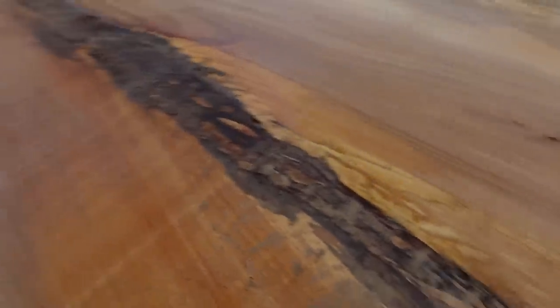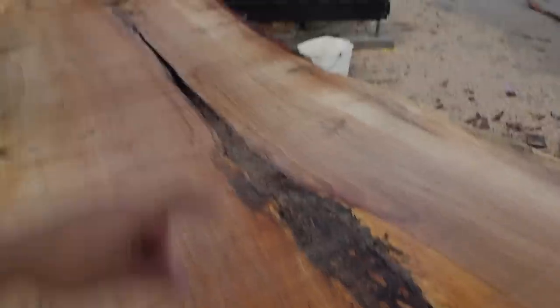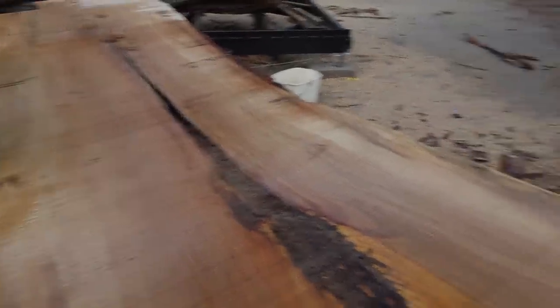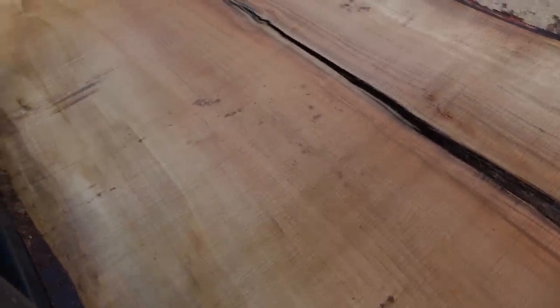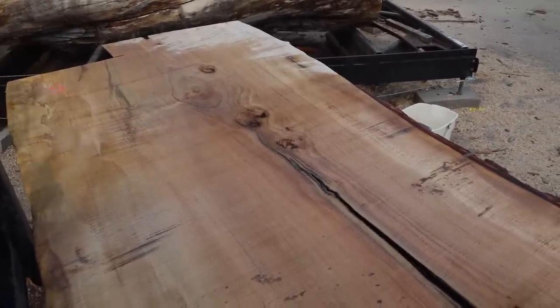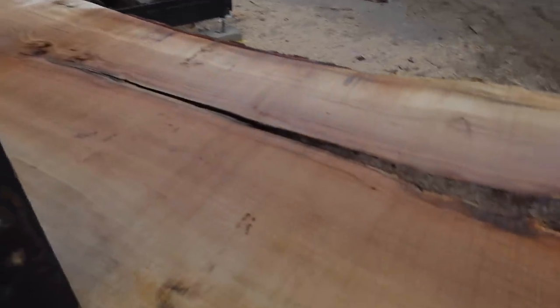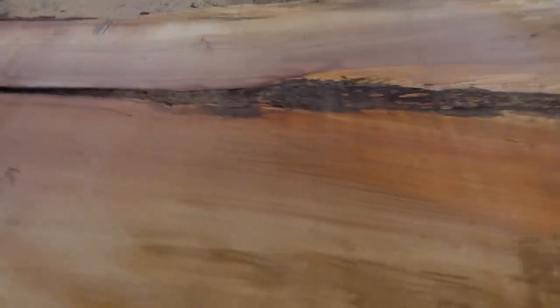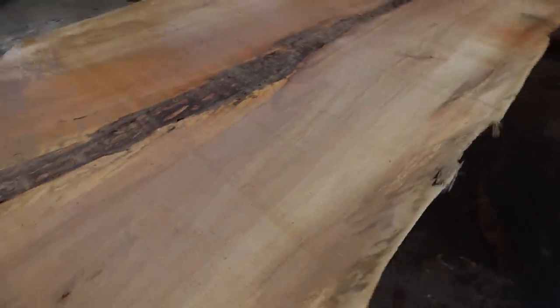So this is definitely going to be a significant bark inclusion in here. It's definitely going to be prominent, I think, through most of the log, but I am really liking that. I like this negative void space here in the middle, and man, it's super clear through the middle here. And we got our fun burl pocket things going on down there. Some weird stuff with the staining right there. But it's so much better when it's red and orange and yellow than when it's just pure white. I like stained maple. Natural stain.